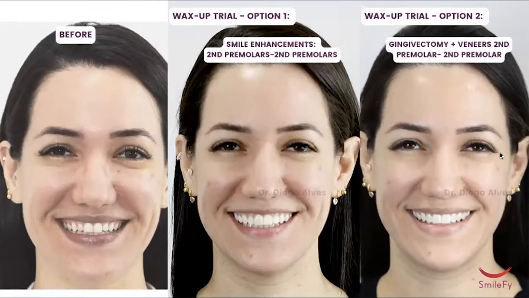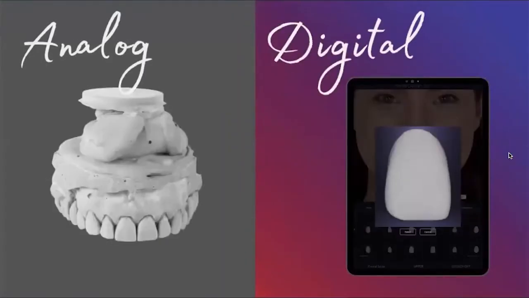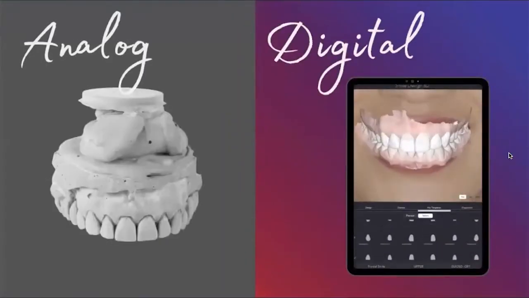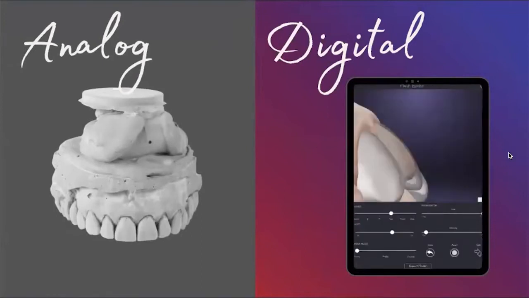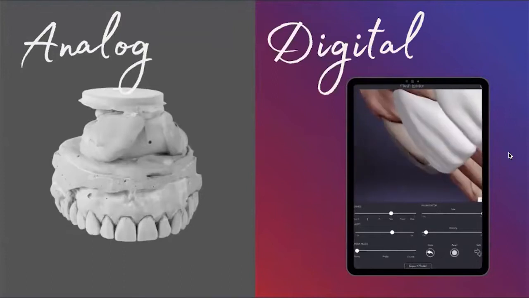What we find in dentistry today is this lack of communication between the patient and the dental technician and with other dental professionals. And one of the main reasons is that we tend to do it all analog. We tended to just write things down. We tended to just verbally express our thoughts to our colleagues and to our patients.